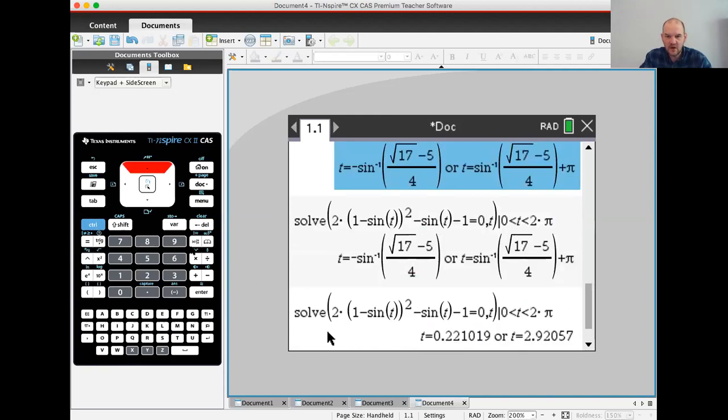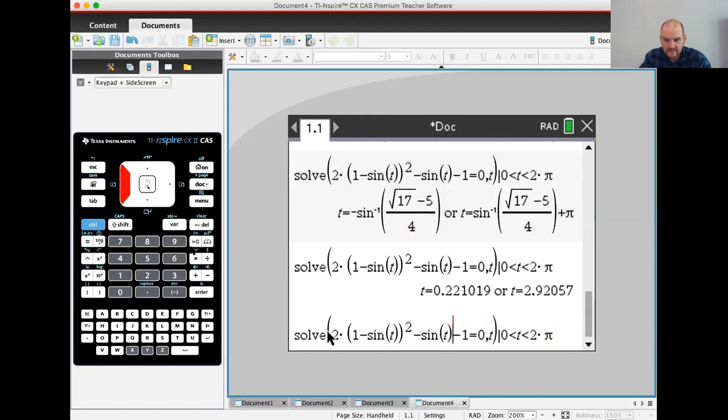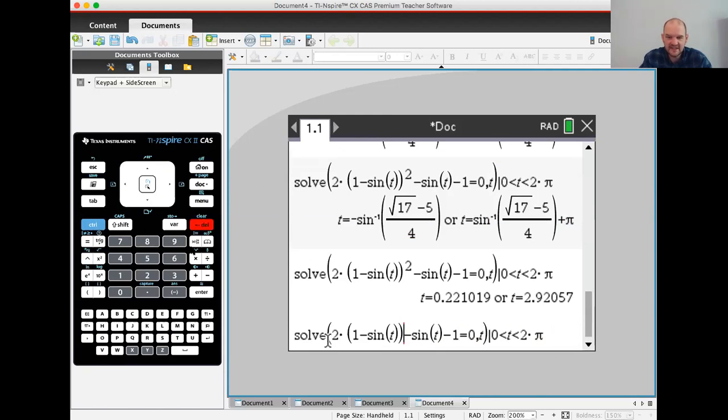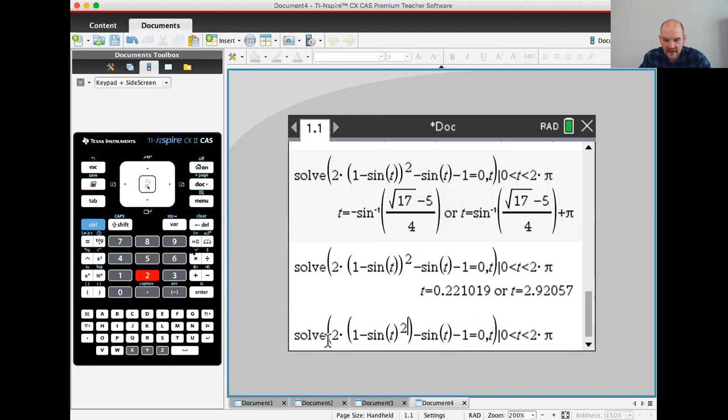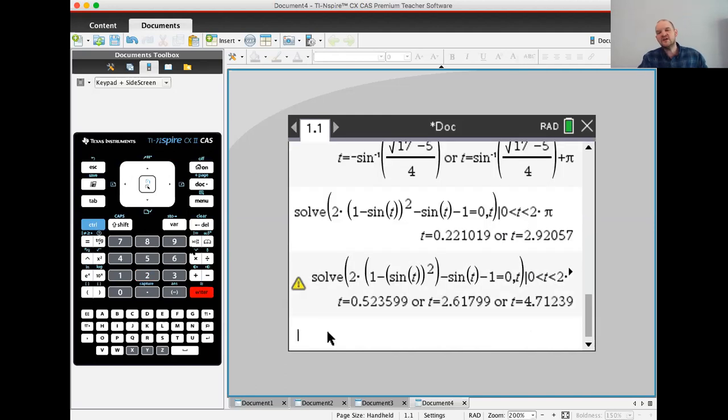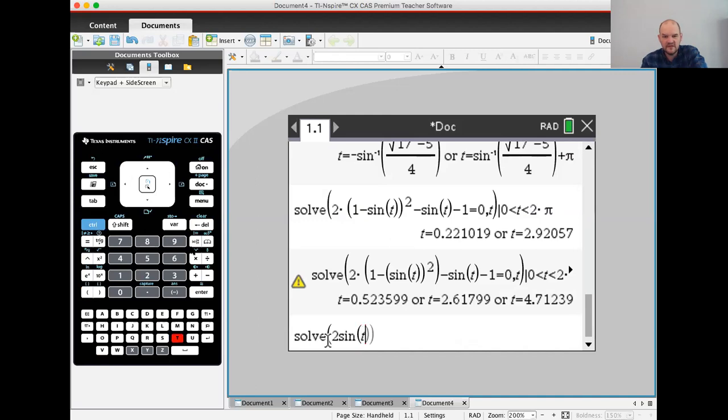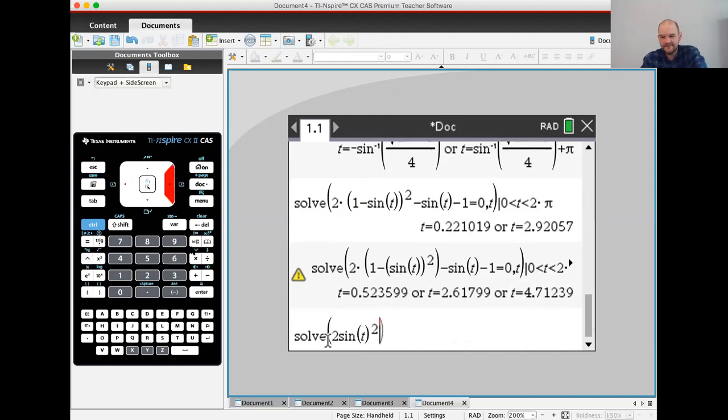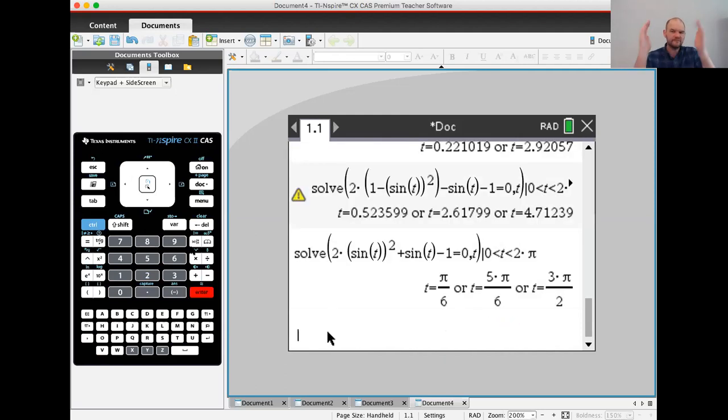Oh, well, that's obviously wrong. I need the sine itself to be squared, not that. There. Why won't you solve that exactly? If I expand it by hand, will it solve it? 2 sine squared of t, plus sine of t, minus 1 equals 0 for t. I was not expecting this, so that's fun. I feel like I'm stuck in an annoying analysis problem now. There we go.